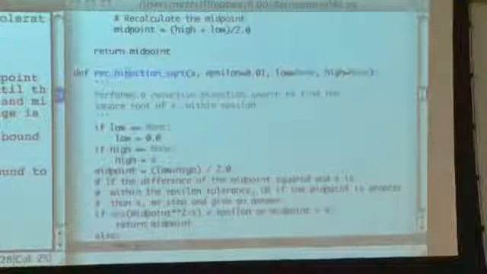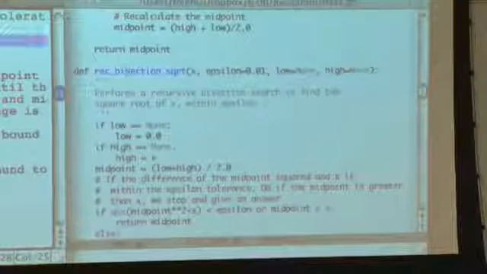Anyway, so remember we looked at bisection early on in the semester, and we showed you an iterative version of bisection. This shouldn't really be unfamiliar to anyone at this point. So all this is doing is finding the square root of a number using bisection search.